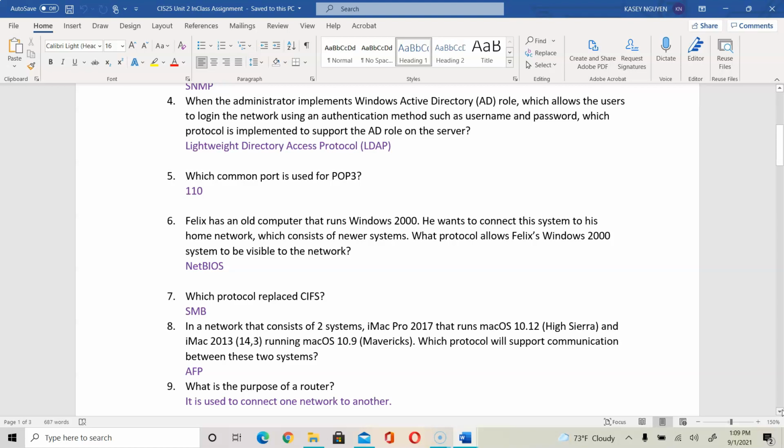That consists of two systems, an iMac Pro 2017 that runs macOS High Sierra, and an iMac 2013 running macOS 10.9, which is Mavericks. Which protocol will support communication between these systems? Apple systems use a different type of protocol, and you can see the answer there, which is AFP.